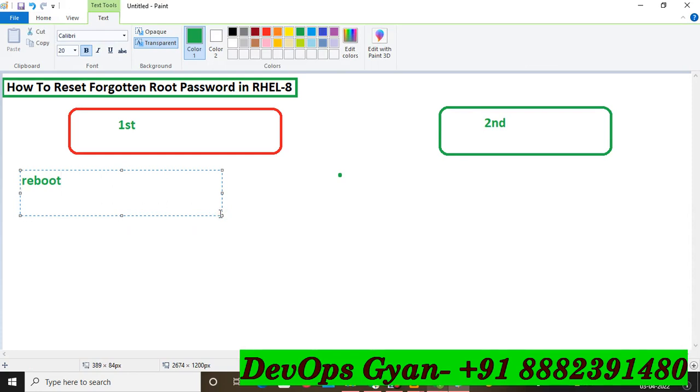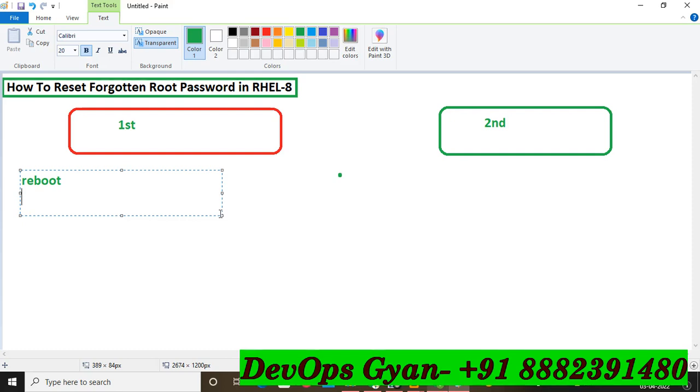You can manually reboot in the graphical console, and friends, before the boot completes properly, you will have to break the kernel process.